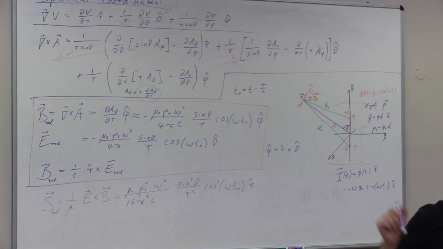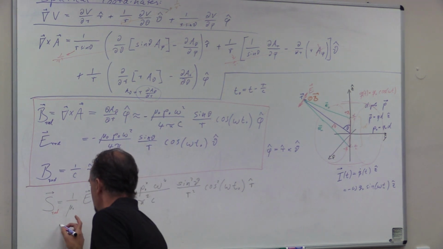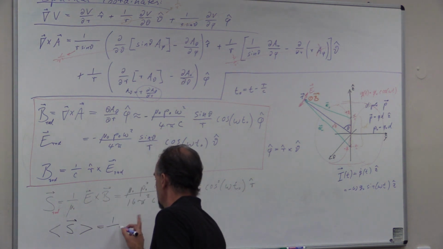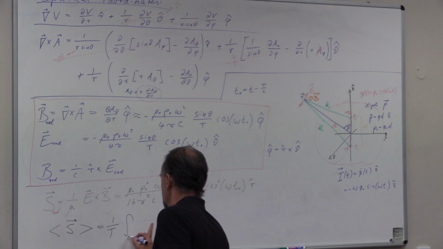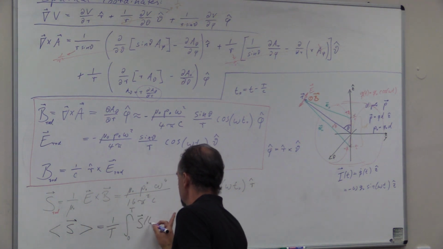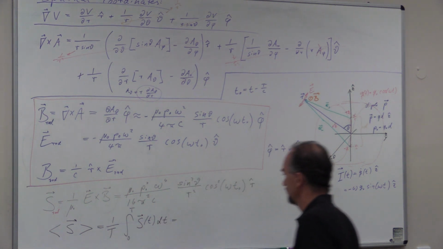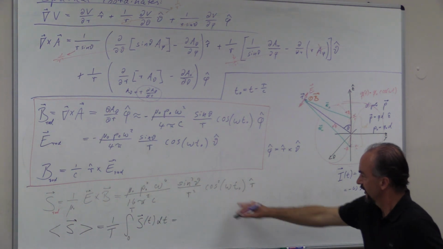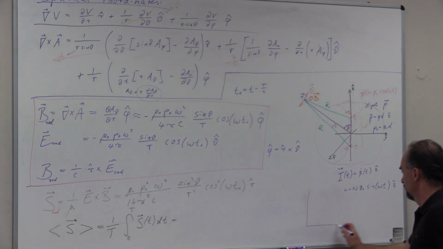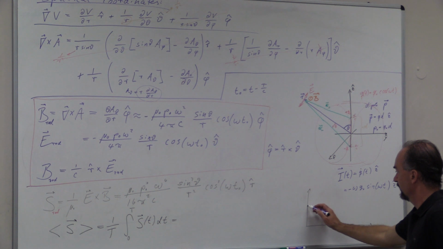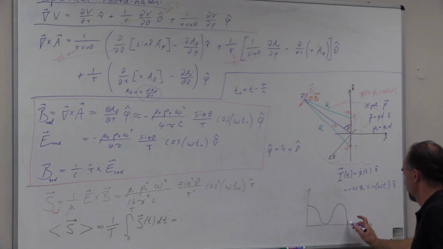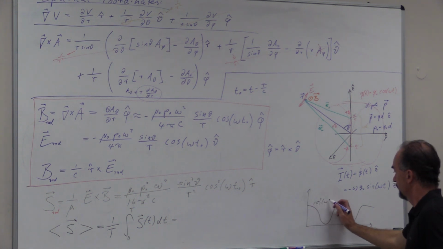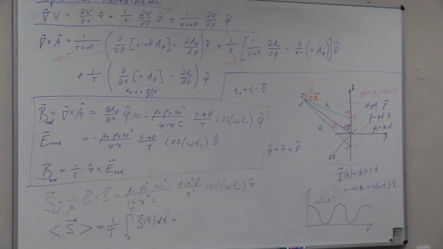Obviously, you don't resolve it. What you really see is some kind of time average, right? Which you can say if you integrate that over one period, integral 0 to T, S of t. What is that for the cosine square? What is the cosine square if you take the time average? Cosine square, of course, starts out with 1 here, goes here, just like that, right? Cosine square of omega t. What's the average of that?